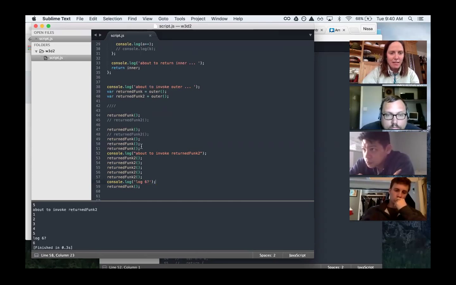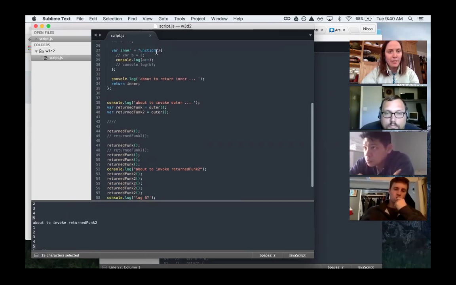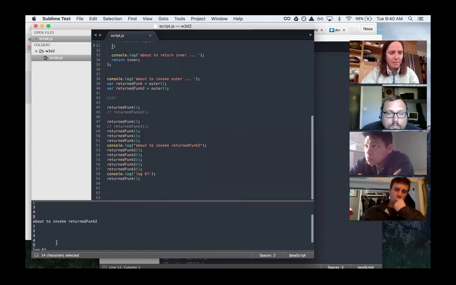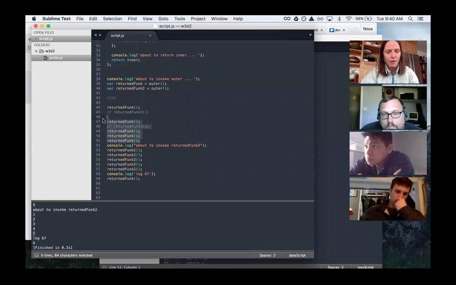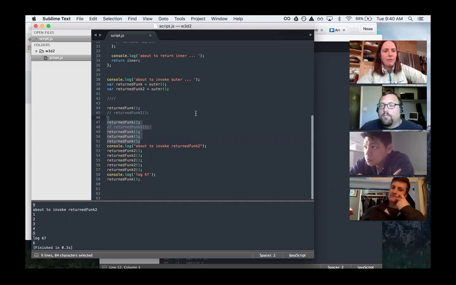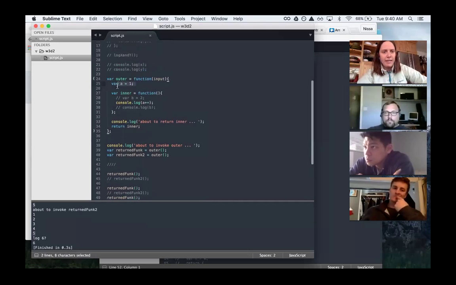Because it's keeping track of its thing, its returned func. And it said, hey, the last time I was here, it was a value of 5. And now it's going to increment it and log it again. It doesn't matter what we do in the meantime. Return func2 and return func are keeping track of two different values of A. They each have their own A that they're incrementing.